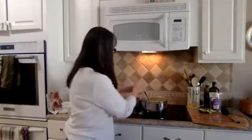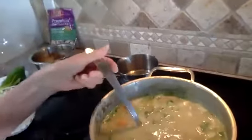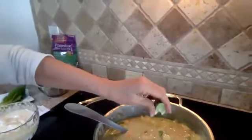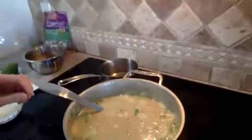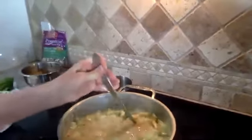Okay, so can you guys see this? Yum. I'm doing the computer quality. It smells really good. You see that? Beautiful. It really looks good. And it smells good too. So I'm just going to, it says optional, you can squeeze a pinch of lime in here. So I'm just going to squeeze a little bit of lime. And then I'm going to serve it with lime wedges on the side. So if people want more lime juice, they can do that. So I'm just going to leave it on here and put the lid on, and we'll be done with the soup.